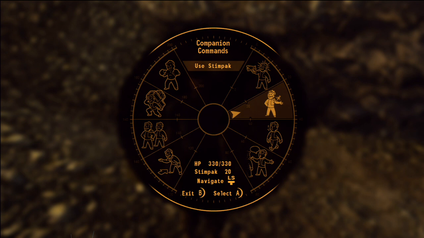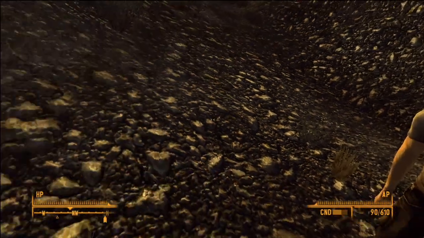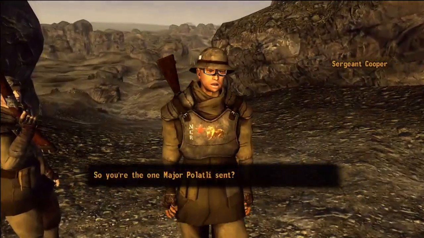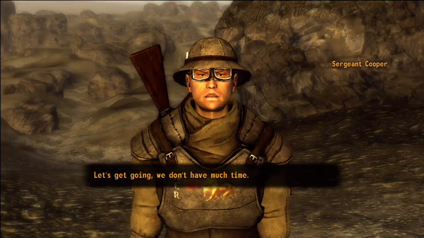So we're actually going to back out of here, and we're going to go take on Nelson. We've got the NCR backing us up. We're going to sign up here with Sergeant Cooper. We're going to roll in, and we're going to assault the town. Now I'm looking forward to that.